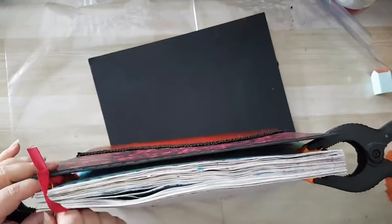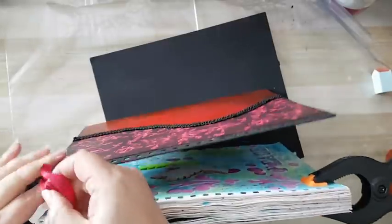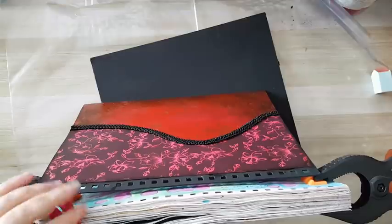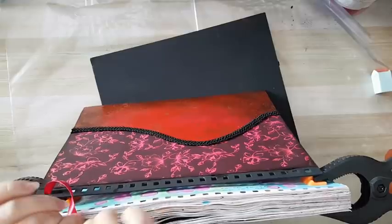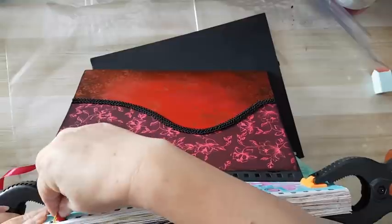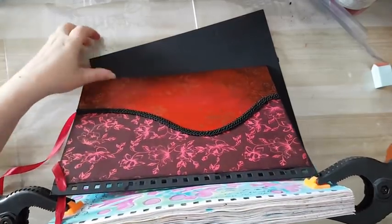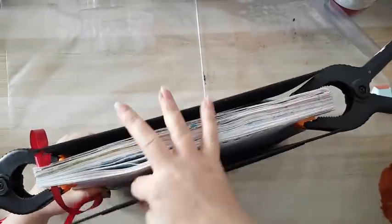So basically what you need to do is thread whatever you picked. I'm going to change and use something else, or instead of like this, I'm just opening it and doing something like that. Let's see if now, yeah, as I said, that's the difficult part of the whole process. Let's see if it goes now through all the pages. Yes, here it is. All like this. And here is the other side of the cover.